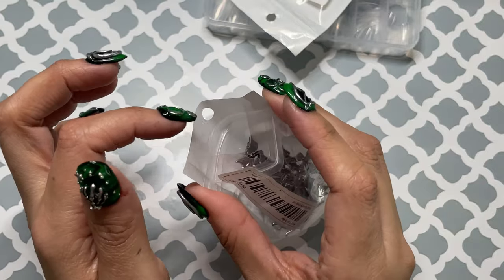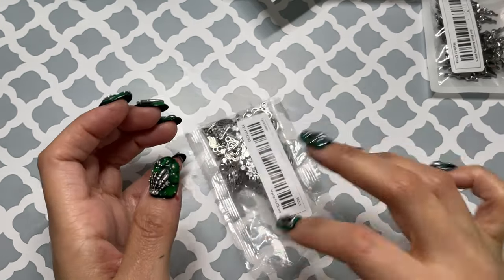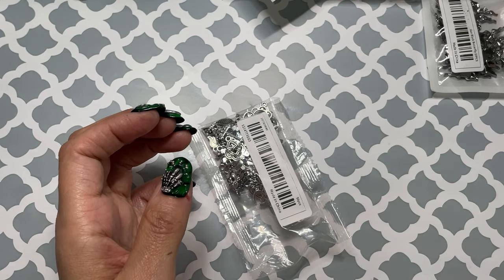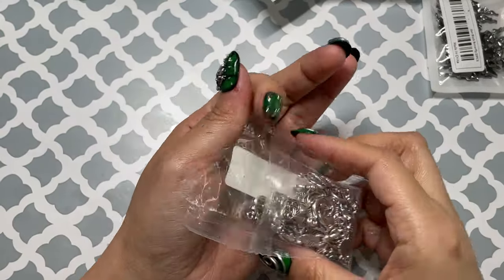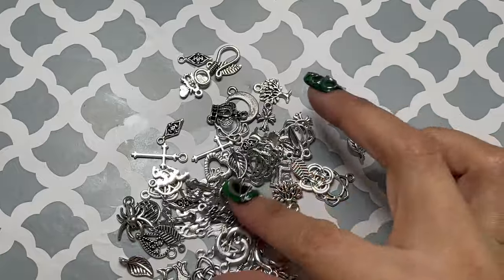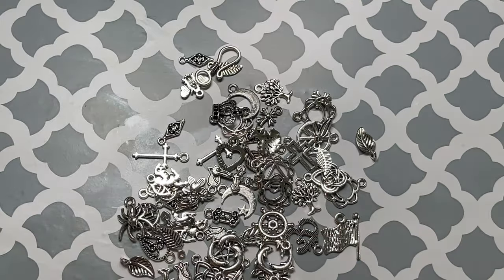Even if it came with 10, I probably would have got it because I was looking for these charms. But those other ones are so ugly — I don't know what I was thinking with those. These are the last of the charms, and then I got one more item that I'm actually going to put together. This comes with 50. Some of these I bought strictly because I saw certain charms. I don't mind getting the bundled sets of 50 if I know I'm going to use it or like a good amount of the charms.